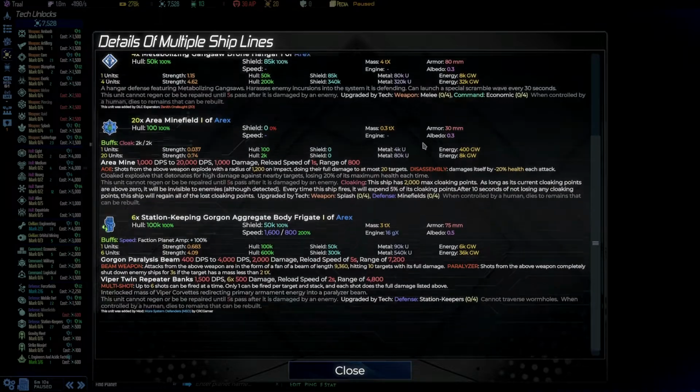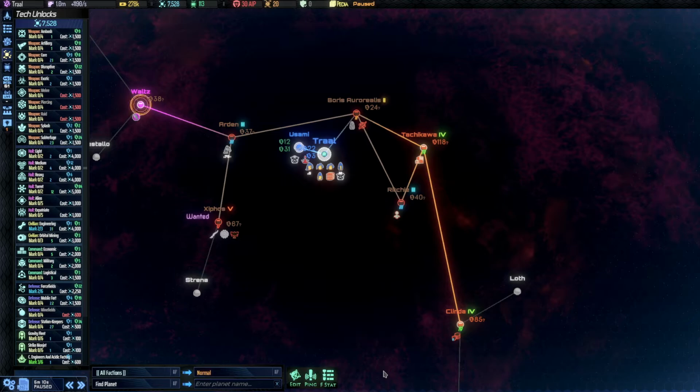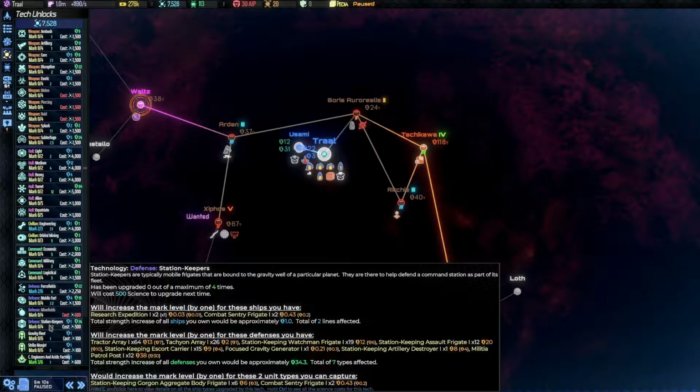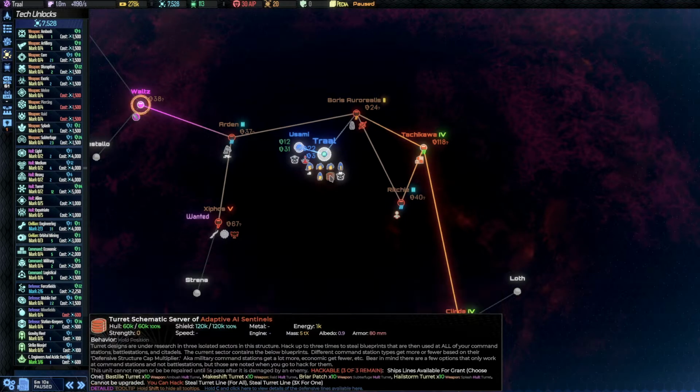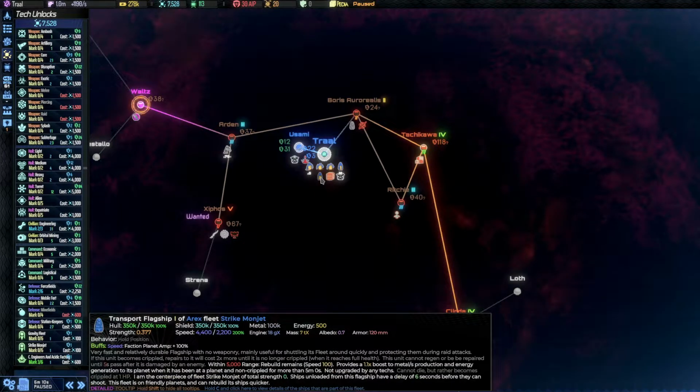So, these techs are melee, splash, and station keepers. Station keepers being here, and we will most definitely go into that, but not just yet, because we haven't built any station keepers just yet. We will do so once our metal is higher and we can start doing that.